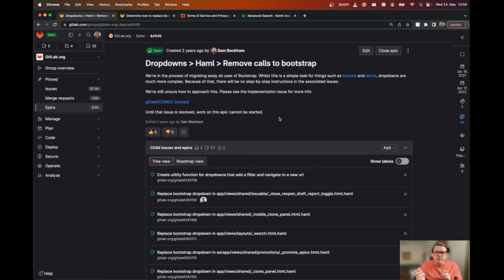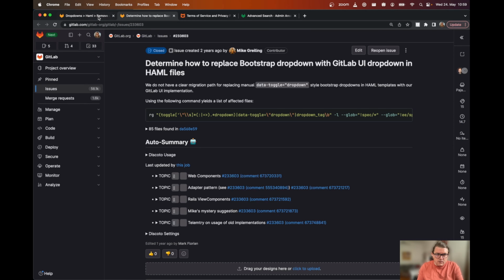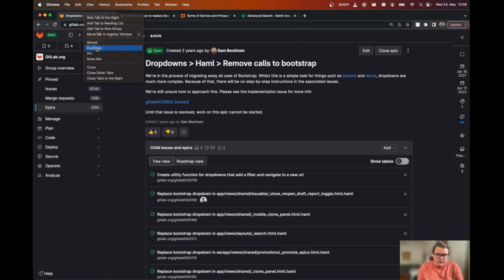And then for each step in the feature, you're going to create a list of issues. So for our purposes here, we have an epic that handles drop-downs in HAML and how to remove calls to Bootstrap. Perfect, exactly what I want. Okay, so this says the same as our issue, which we'll just get again.